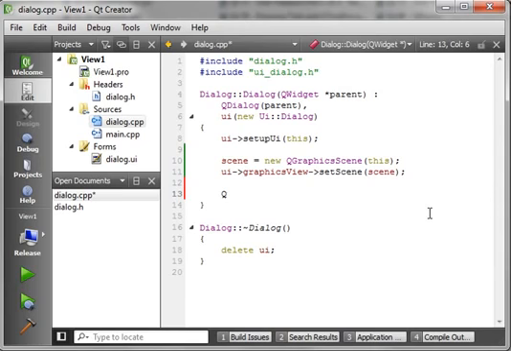So let's actually make a few brushes and pens here. So we'll say QBrush. And we're just going to call this red brush. Whoops, hit the wrong key combination there.